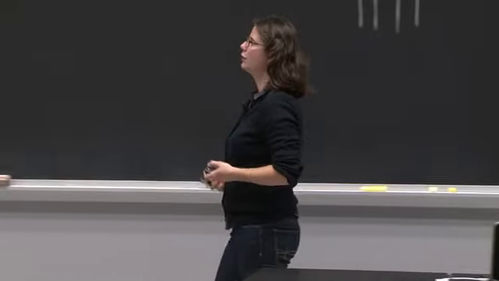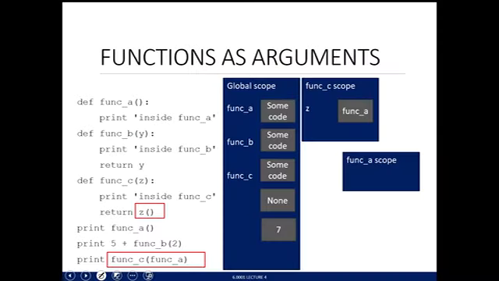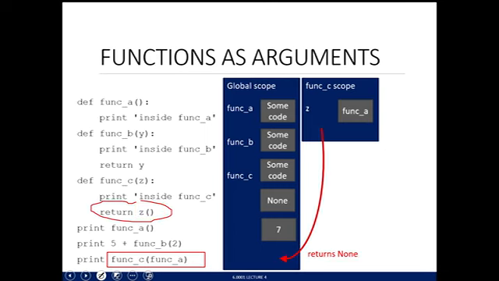So with that being another function call, you're going to create another scope, and you're going to pop into that one. So we're 2 scopes deep. We're trying to figure out where we're going. So func A's scope is going to be up here. So what does func A do? It just prints out this, and it returns None. So we're going to return None to whoever called us, which was func C. So this line here becomes return None. And so this line here is going to return None to whoever called it, which was this line down here. So that line here is going to print None.